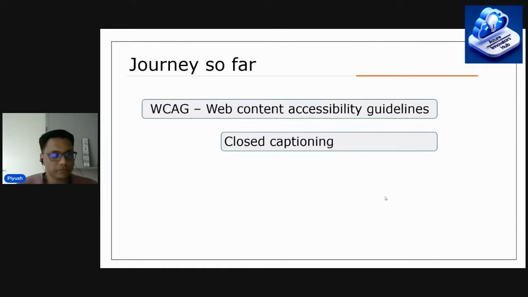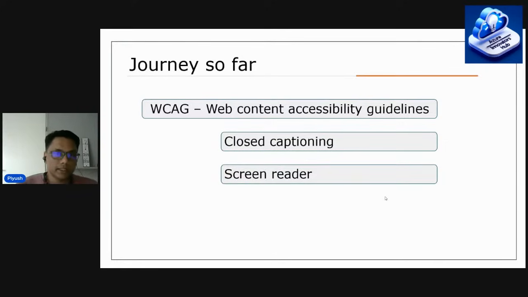Some other accessible technologies are, for example, a screen reader. That's a great tool where essentially it reads what's happening on your screen, and you can have some sort of navigation to focus on certain areas over others. In some sense, this relies on content already being accessible.